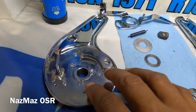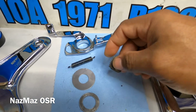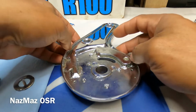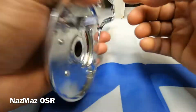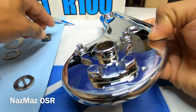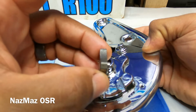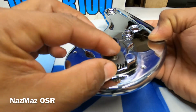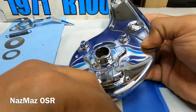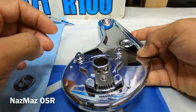So next we're gonna move to the other half, and this one we're gonna adjust the bracket with the little locking teeth on here. So here we go. Alright, so first we need to turn this one over to the outside. This will be the inside part of it. This is the outside of it. If you look at it carefully, there's this little notch right here, and this is where this is gonna sit. If you look at it from the side, it has this little pin sticking out. So that obviously has to be facing up and the teeth facing out this way, so that way it'll slide when you move the handle. This thing will slide in and out. So first we need to go ahead and grease it up.